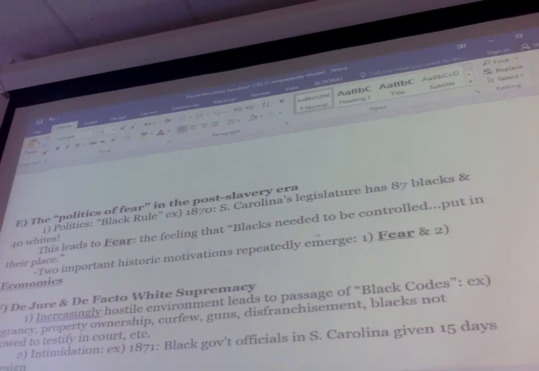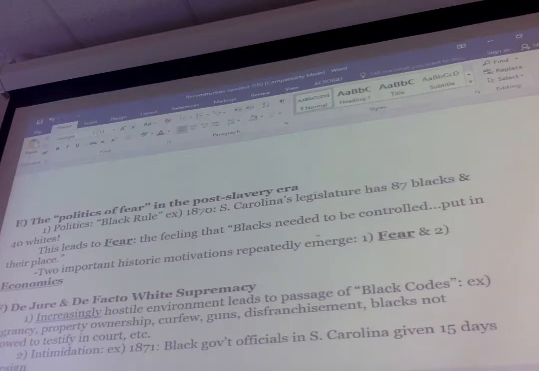Well, how are you going to do that? They have the 13th, 14th, and 15th Amendments. They have certain de jure rights, right? De jure is a Latin phrase that means in law. The 13th Amendment, 14th Amendment, 15th Amendment are de jure rights. So let's say the 15th Amendment. That is an official right that says you have the right to vote.